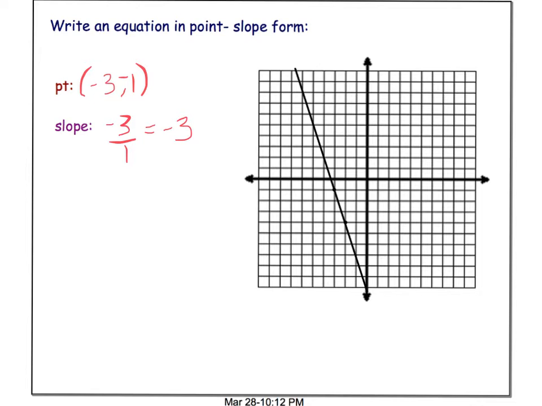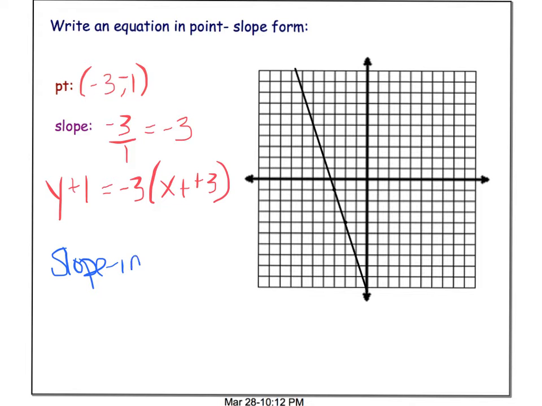Let's put it in point-slope form. That's what that would look like, and these will become positive. So that's what the equation looks like in point-slope form. We can do it in slope-intercept form too. You normally will never have to do in both forms. I just want to show you that it's possible. Notice which form I'm not using, and that's the standard form. We rarely write equations in standard form.